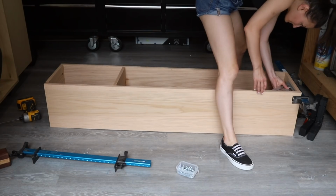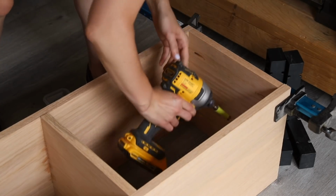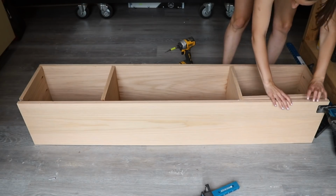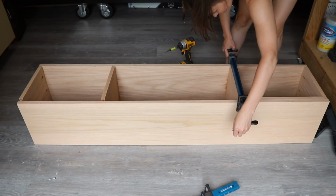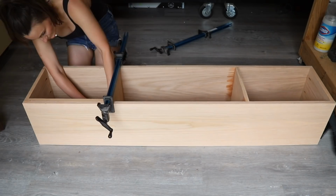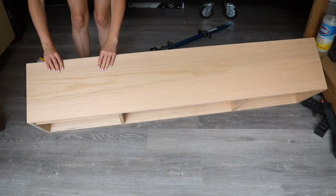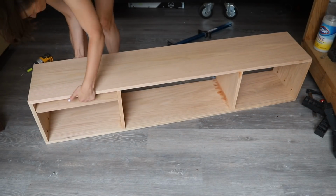I say this all the time, but cabinets can seem very intimidating to make, but if you look at it as just building a giant box with different dividers to put other boxes inside of, it is a lot less intimidating, which is why a project like this is really awesome for anybody who's beginning and trying to make some furniture for the first time.